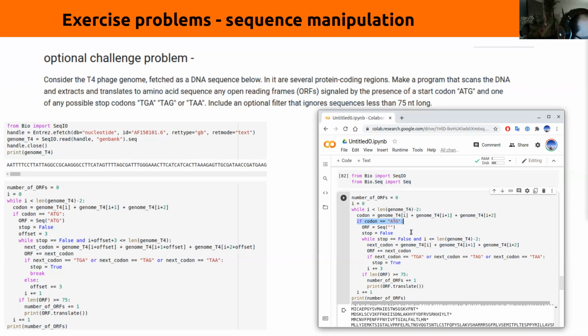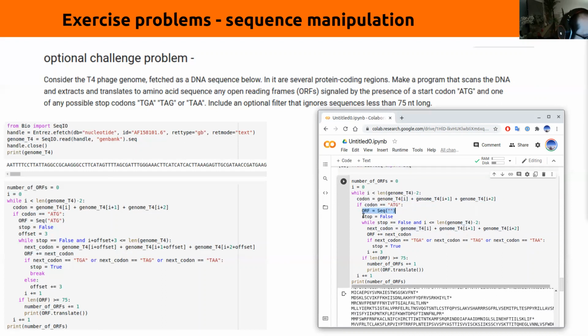If that is the case, then we begin growing our open reading frame here with an empty sequence. We have this condition here, stop, which is initially set to false. This is going to indicate whether or not we have encountered a stop codon. Of course we just started, so it's false. We haven't encountered a stop codon. But then we're going to scan forward with another while loop.